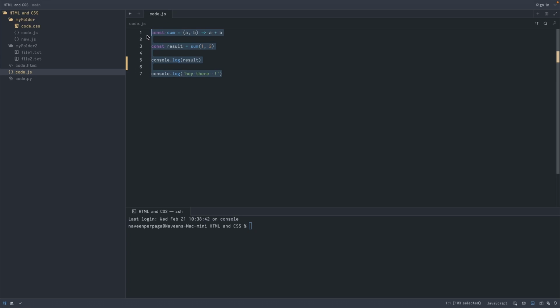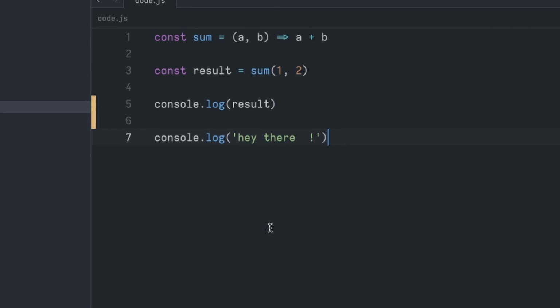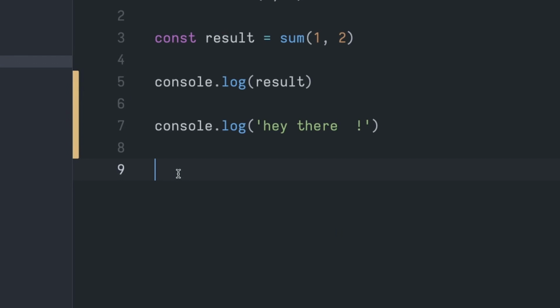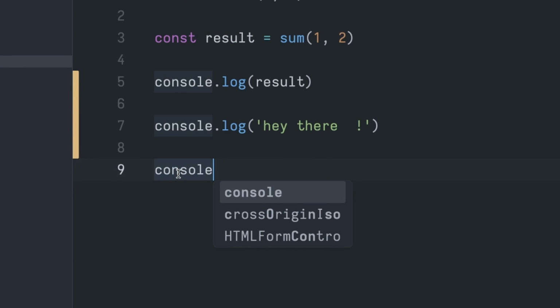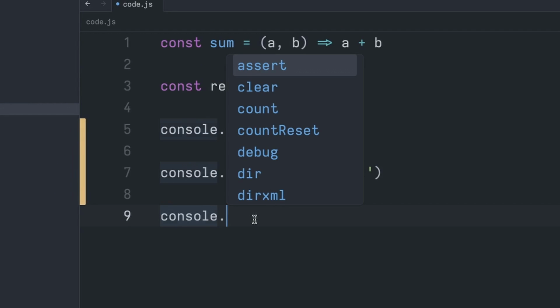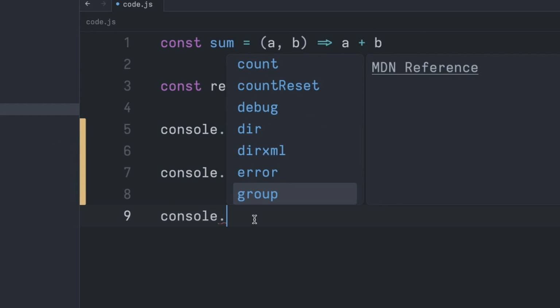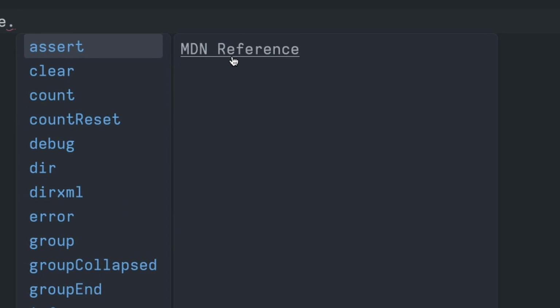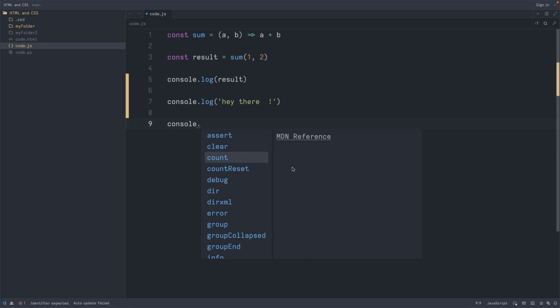First I opened a file with JavaScript code. Current font size is too small, so I will zoom in a little bit. It provides suggestions pretty quickly. It will also show different methods and functions pretty quickly. Here it is showing all different methods of JavaScript console. It looks at the MDN reference to get all the methods. I like this minimal and clean suggestion system inside Zed.